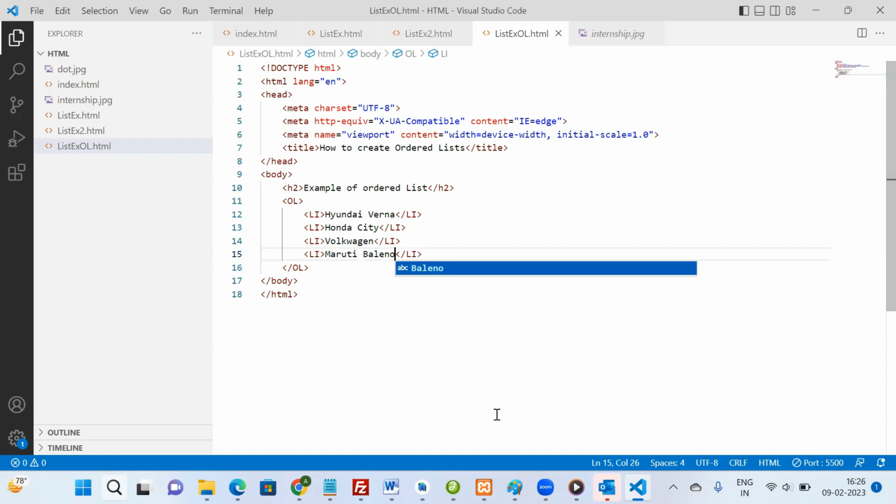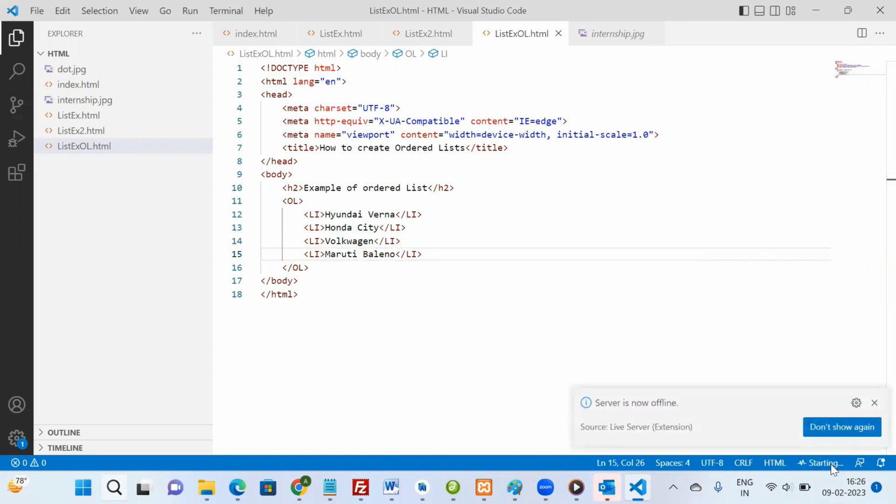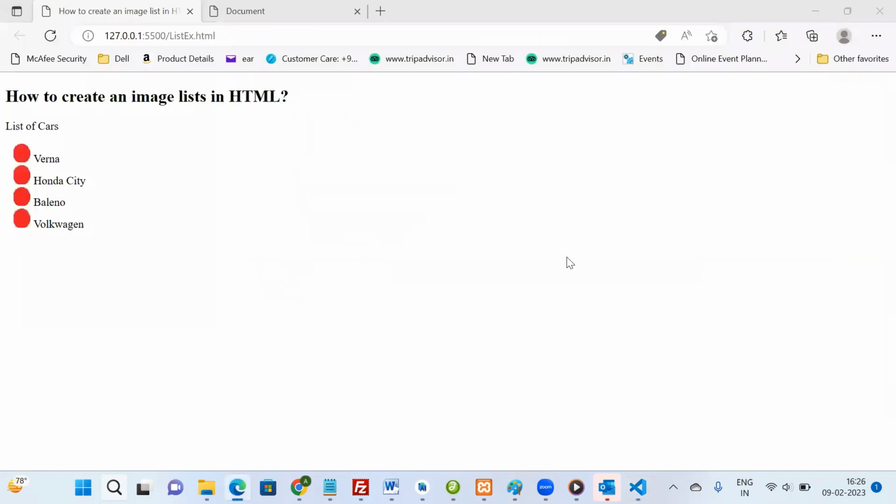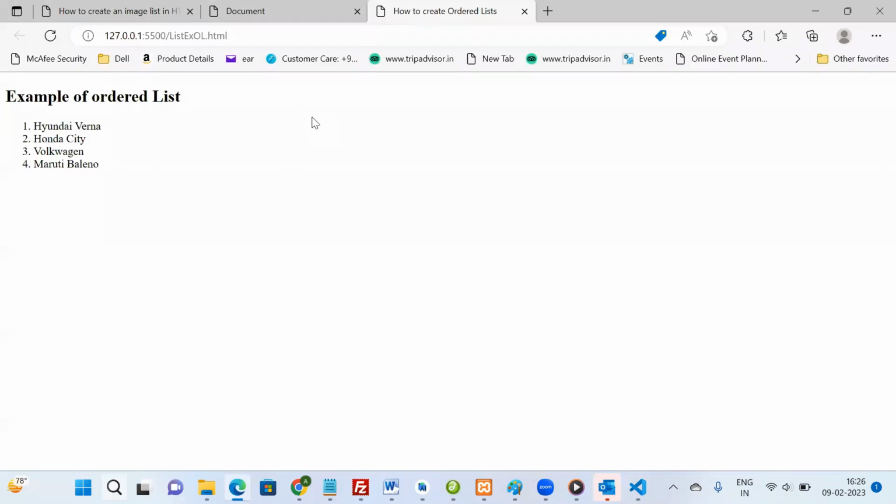We'll see how this comes out as the output so that we can have a fair idea what the ordered list will be. So this is what we are getting now. So it is 1, 2, 3, 4. These are the numbers. These are the items. This whole thing is called an ordered list. These are the list of items which are ordered from 1, 2, 3, 4. So these are called the ordered list.